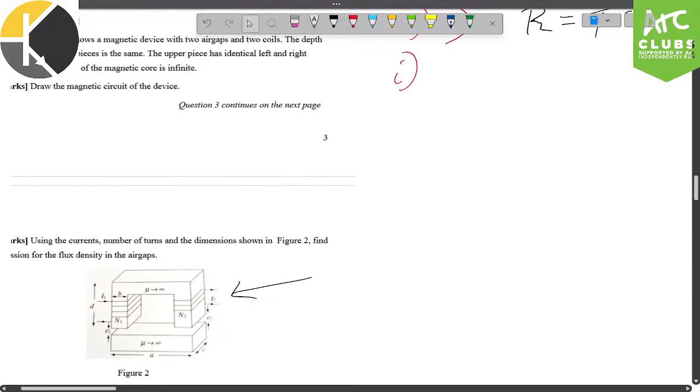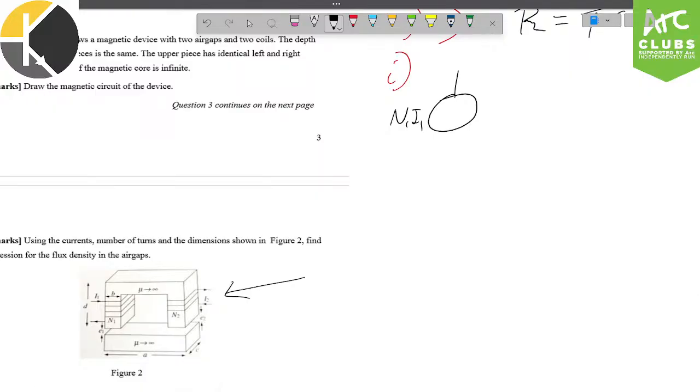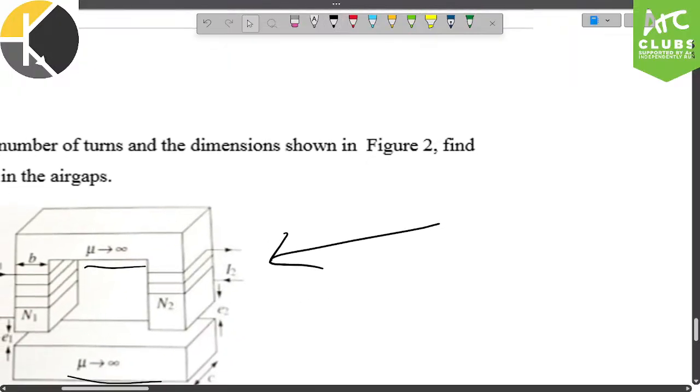And since the flux is going upwards in this scenario, just note over here, right-hand rule, we love it. We're going to go ahead and say that this source given by N1, I1 is going to go and generate a current upwards, okay? And so we put the positive terminal facing downwards. We have an immediate resistance or reluctance, another one as the gap, mind you, because the mu is infinite within the core, we go ahead and put that as just a straight line, and then we're met with another coil. Now, something funky about this coil is that they do it wrong in the solutions, but I'm going to use it like this.